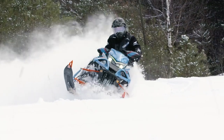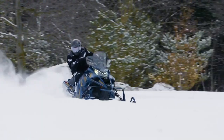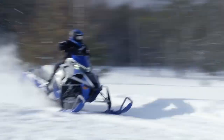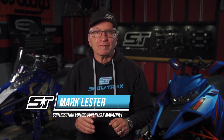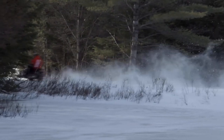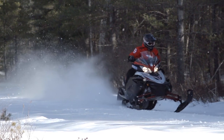Yamaha has big news for model year 2022. Yamaha is pumped to be bringing their dedicated customers electric power steering on a number of their GT turbo models. If you've wondered why there are so many diehard Apex and Vector owners who seem disinterested in dealing their ride for a new copy, according to Yamaha, a significant number of these Yamaha fans won't move up until there's a Yamaha with EPS.